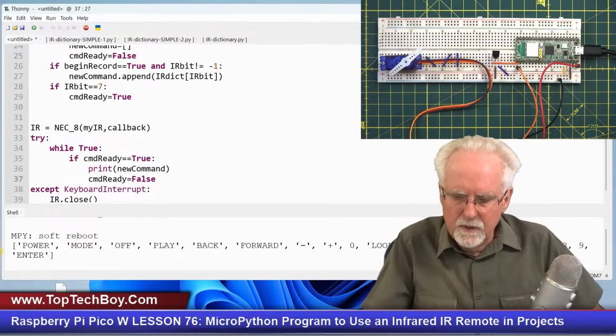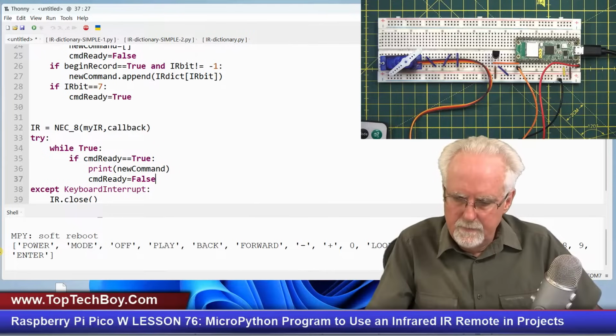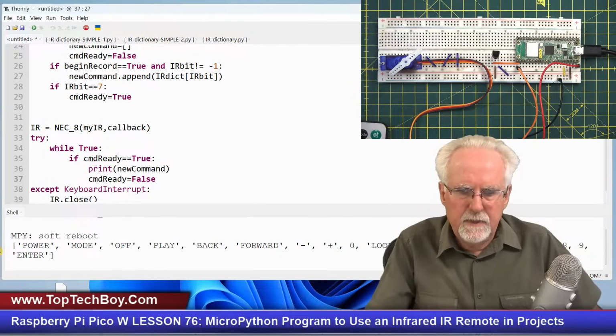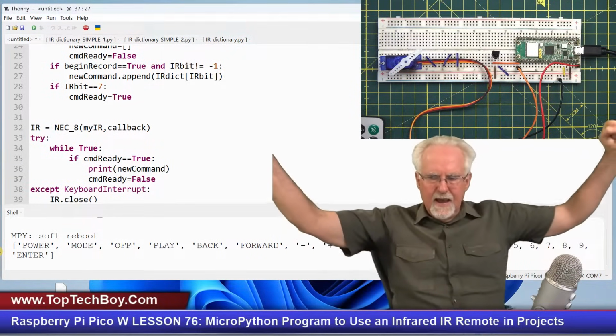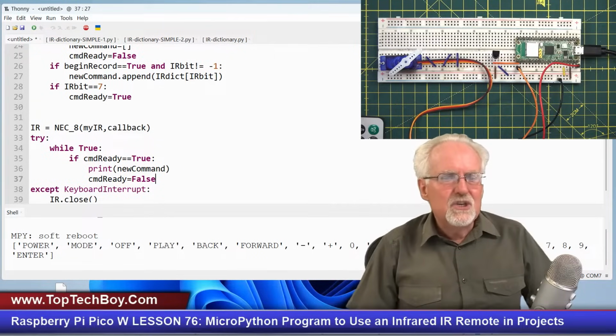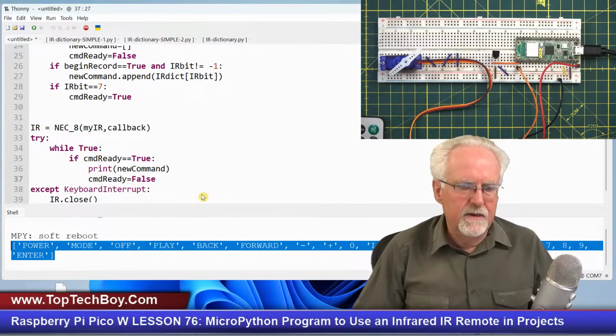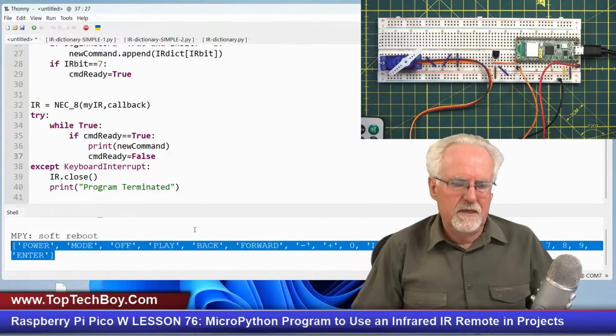I've got power, mode, off, and then I've got play, back, forward. I skip equal. I've got minus, plus, and then I've got zero, loop, USD, 1, 2, 3, 4, 5, 6, 7, 8, 9, and then brought it on home with an enter. Look at that. So now I have a useful command down here that I could do things with.